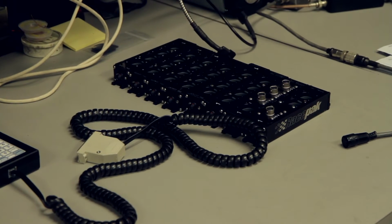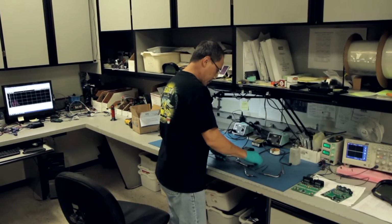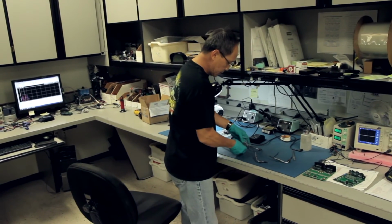And so what happens is obviously they get the data that they can get off the cars, and then we get some cable repairs, some component repairs. I have some clutch linears I've been working on from some cars that have tried to heat treat a few of the sensors that we use, and we repair them and get them back in action for the race this coming week. The last stop on the tour before the warehouse is the repair department.